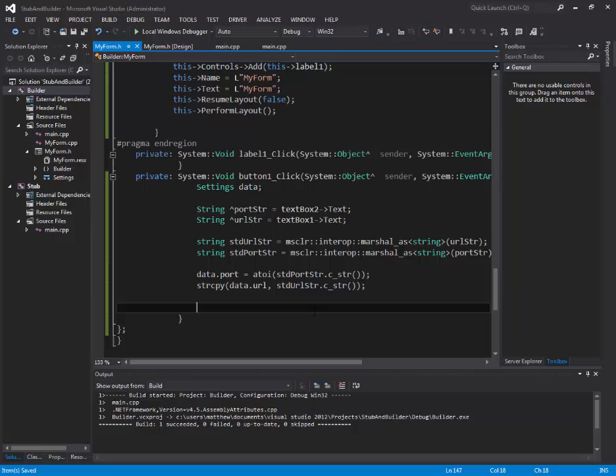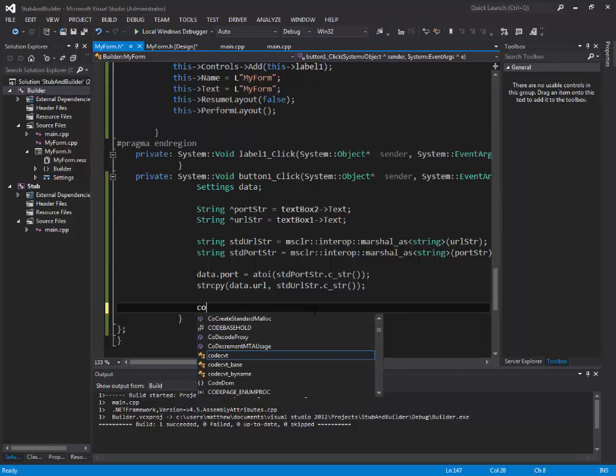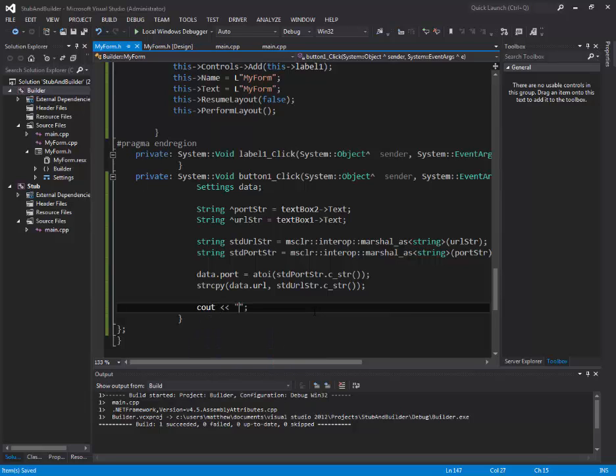Expected and expected. Now the next thing is to actually we'll just output this to start off with, just to check that we've got the right values from the GUI.